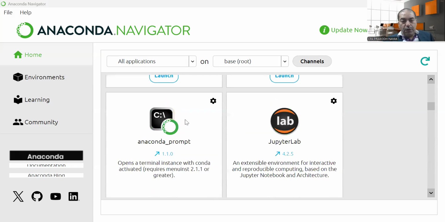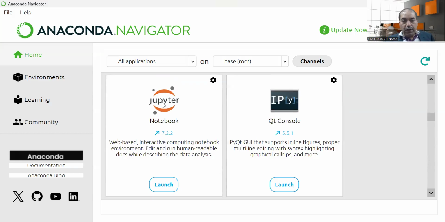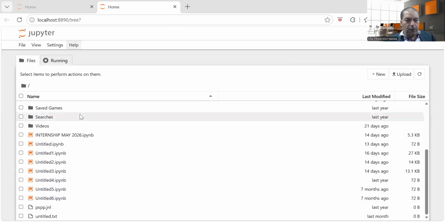And after you get this, as I said, we'll be working with the Jupyter Notebook. For doing that, I will first have to launch this. As I launch Jupyter Notebook, you can just open it and check also. You will be getting something like this. Can you see this? Yes, sir, it's visible. So we'll be getting something like this.